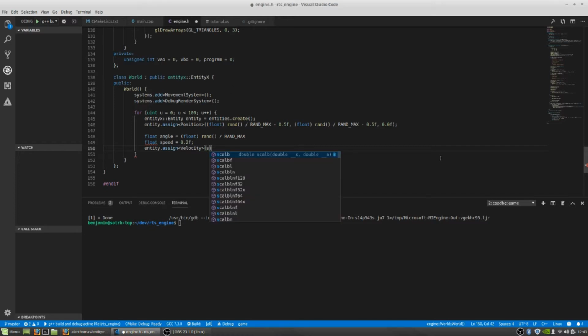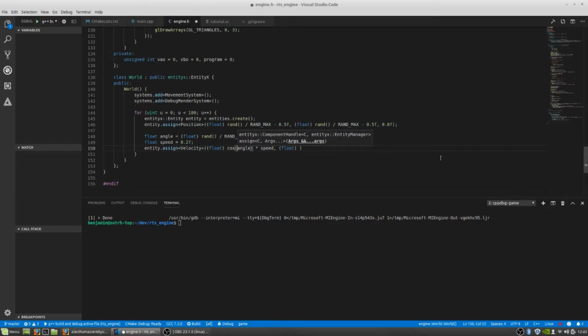I think x is usually sine. Yeah, pretty sure x is sine. No, x is cosine, generally. Because when the angle is 0, cosine is 1. That should do it. Assuming I used speed.